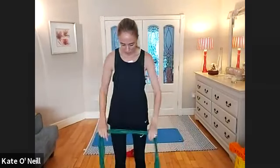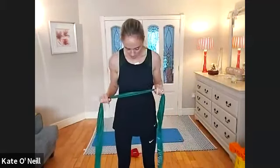So those that have not used the long bands yet, I'm going to slowly warm the shoulders up to begin with. So you want to just feed the bands through the hands and bring them out towards the baby fingers, okay? And what we're going to do is bring your feet just under your hips and relax the arms down away from you and relax the hands, okay? So hands are facing inwards. Nice, no tension in the hands.